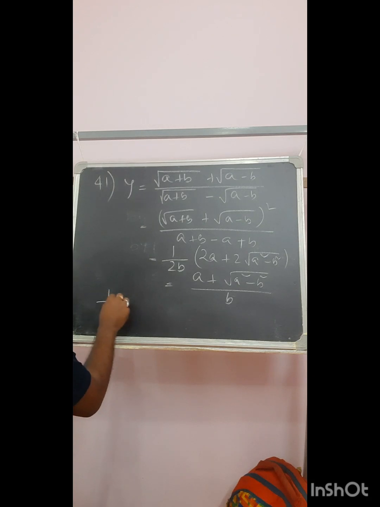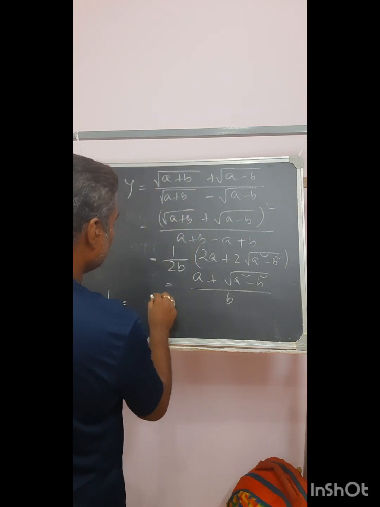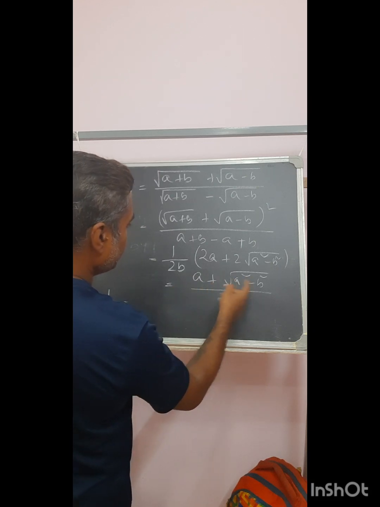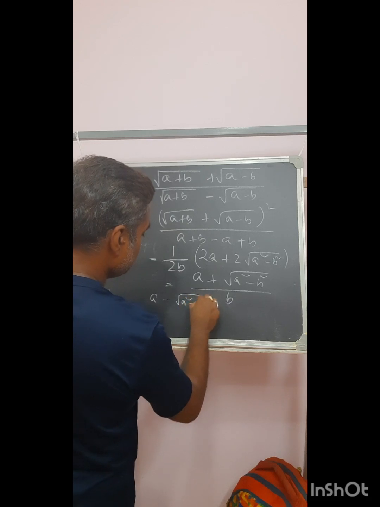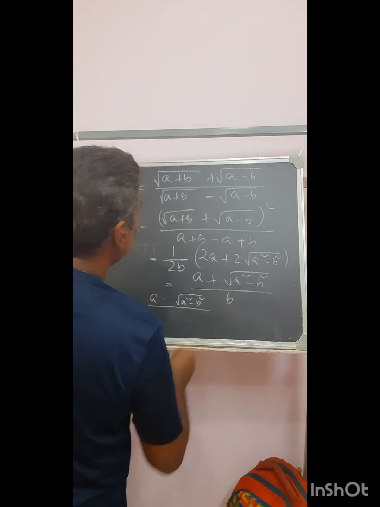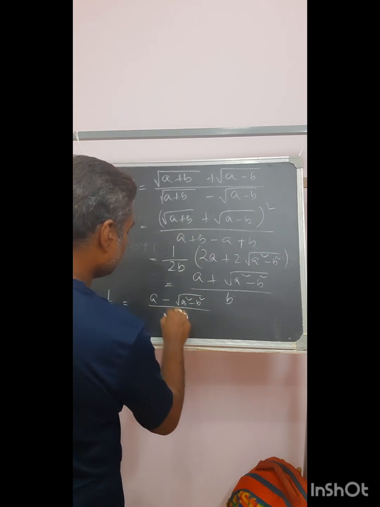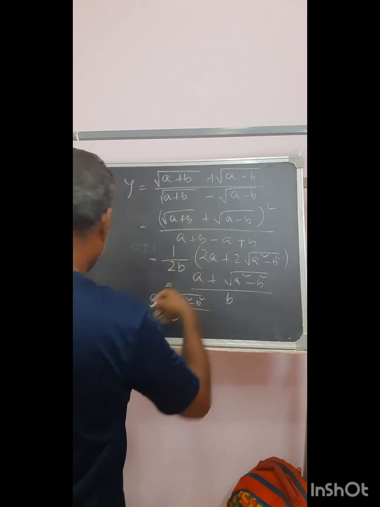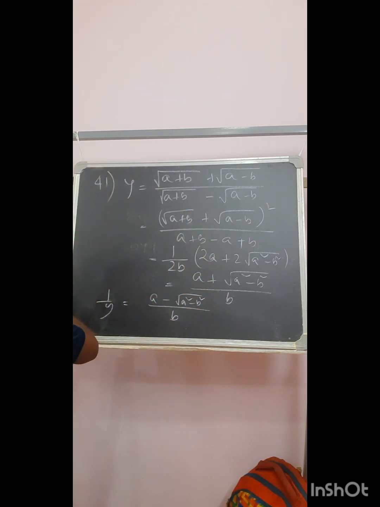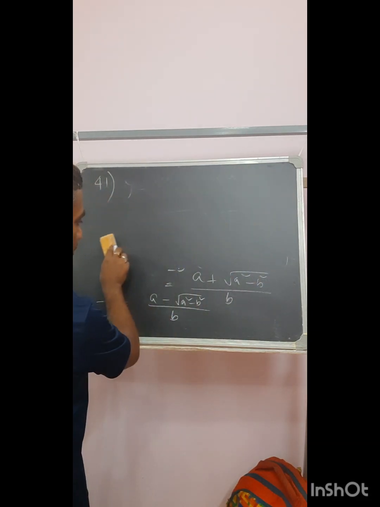And the same thing if I calculate for 1 by y, it will be the reverse of that. So in that case, it will come as a minus a square minus b square, and in the bottom it will come as b. This is the only change I will get. If you calculate, you can automatically get it. So I got all these numbers. So remember this. Then further, now come to the equation.